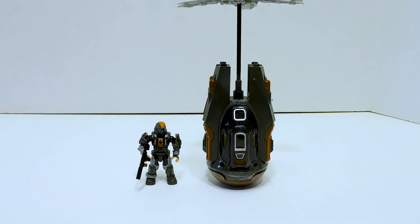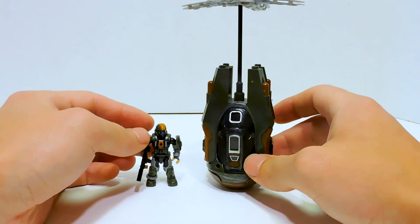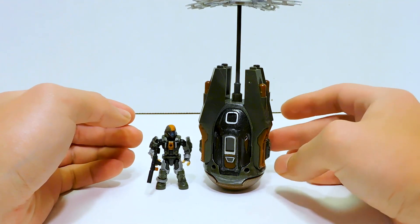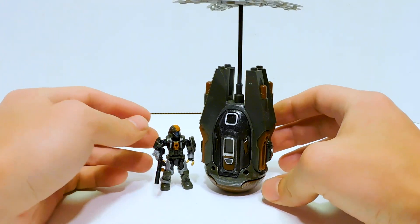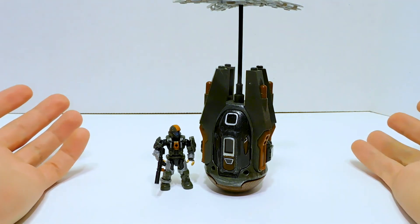Welcome to another Demarcation Media Megaconstructs review. Today we are going to be looking at the last of the drop pods, Operation Throne. Finally. It took me forever to actually track this pod down. I was almost getting it from somebody on Discord, but somebody else had bought it before me. And then finally I got it from Kev, who is also one of the channel members. I bought it from him a while back now, and I just haven't gotten around to reviewing it until now. So let's take a look at it.